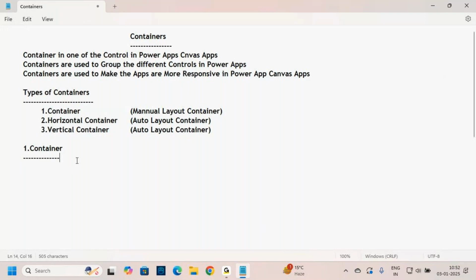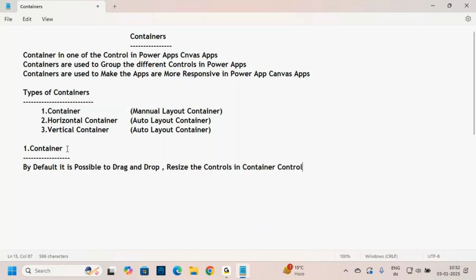Now whatever controls we are going to keep within this container, by default it is possible to drag and drop, and resize the controls in the container control.